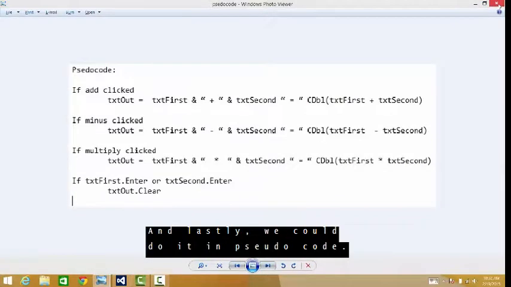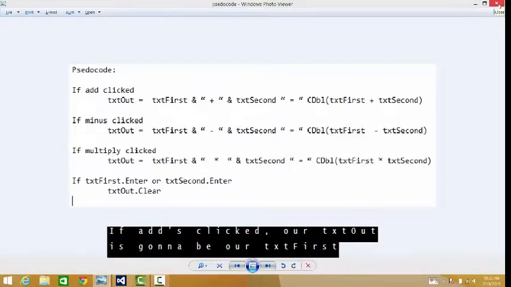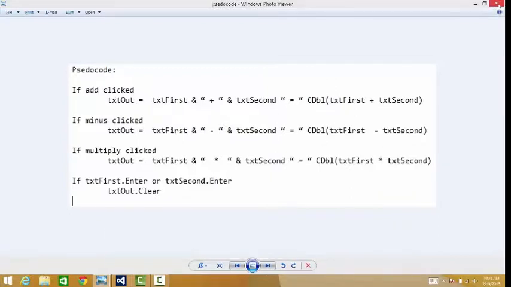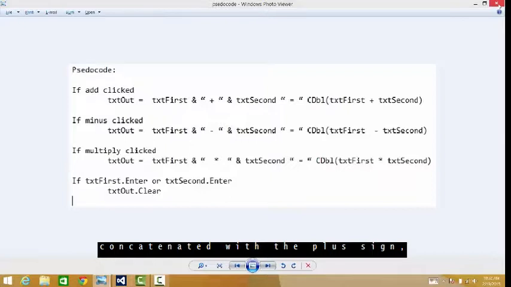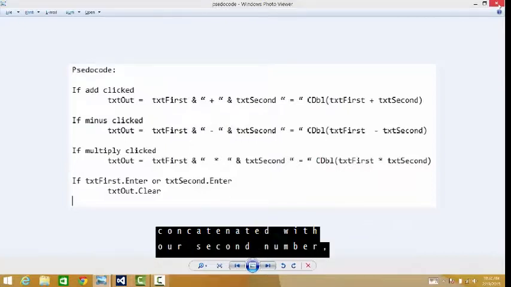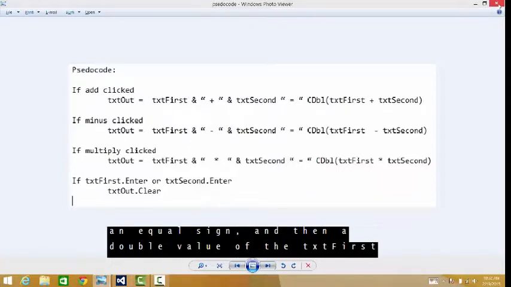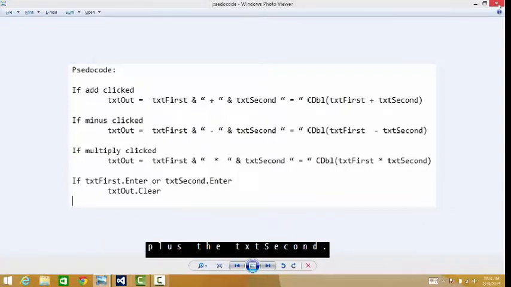And lastly, we could do it in pseudocode. If add is clicked, our text out is going to be our text first, concatenated with the plus sign, concatenated with our second number, an equal sign, and then a CDbl of the text first plus the text second.